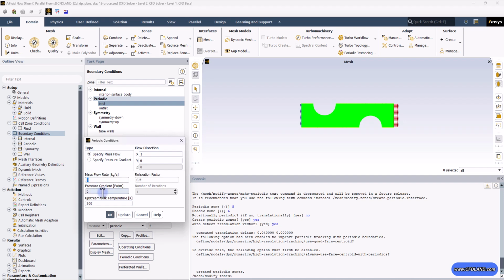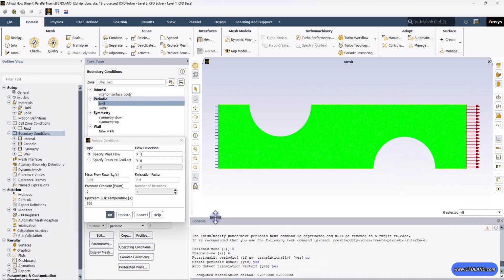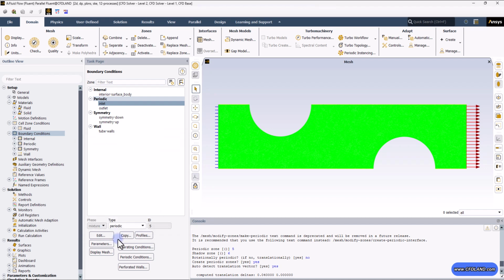And then for the mass flow rate of incoming water liquid, we have 0.05 kilogram per second. The flow direction regarding the origin and the coordinate system that we created inside the model. We already know that the flow is coming from the left side through the right side, which is completely normal to our inlet boundary. So the flow direction stays with 1 for x. And then I'm not going to change anything in here. And of course, the temperature of the incoming water is 300 Kelvin. And I'm not going to change it.